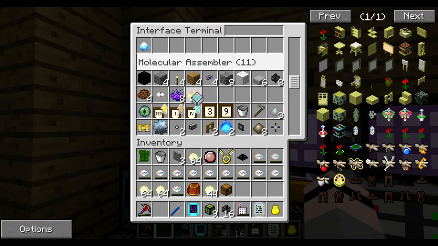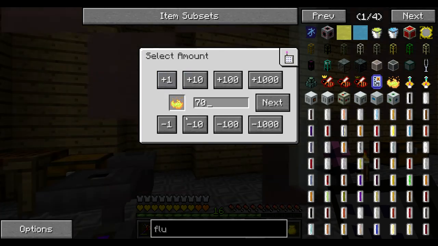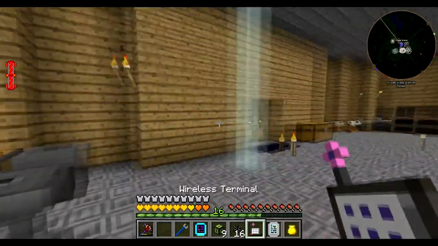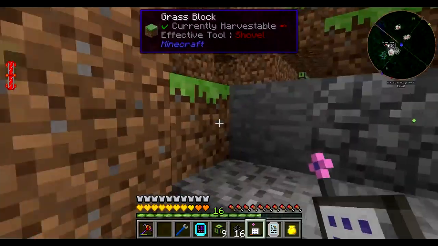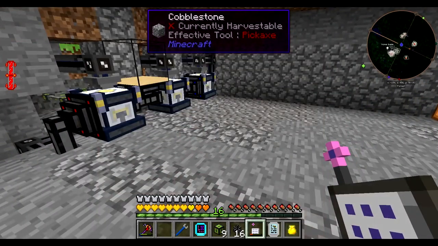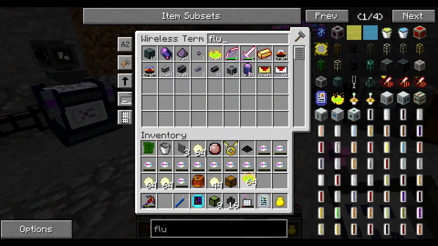So we can now make fluorescent dye. So let's go ahead and grab a stack of that. 64. And it can craft it. So while that's crafting, we shall head over here. Now, I'm not going to automate this purely because if we look at this cable, we're on 7 of 8. So that's a bit of a problem. I may have to upgrade that to 32, but we don't have the wool for it. We've only got 370. I don't think that will be enough, but it should be fine.